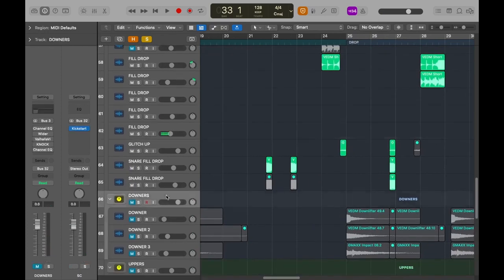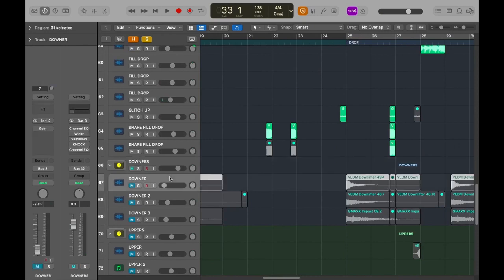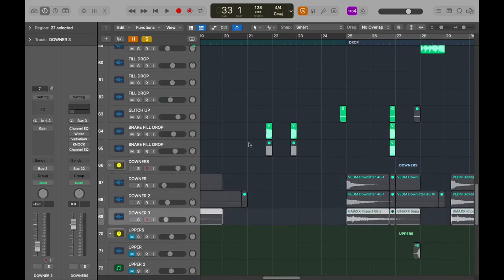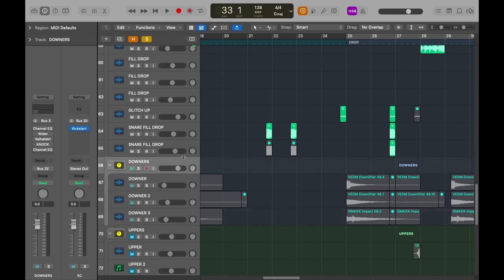And then you have these noise down effects, or downer effects, whatever you want to call them, because that white noise adds power to the initial part of the drop, because high frequencies add power. So listen to how that sounds versus how this sounds. See? The higher frequencies add a little more power.